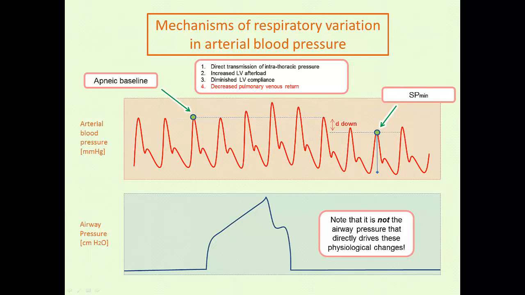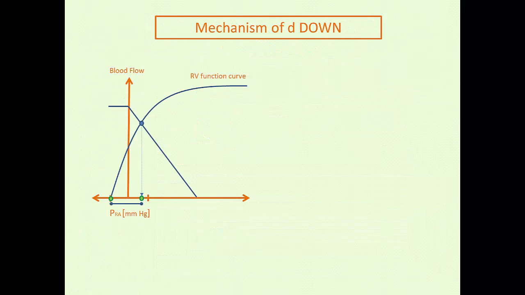Again, for reiteration, the airway pressure is not the primary determinant of these changes. It is intrathoracic pressure that is driving these changes. And in the passive mechanically ventilated patient, the change in intrathoracic pressure is directly related to your tidal volume of the lungs, and that is related to pulmonary compliance. And it is related to the chest wall compliance. It's inversely related to the chest wall compliance.